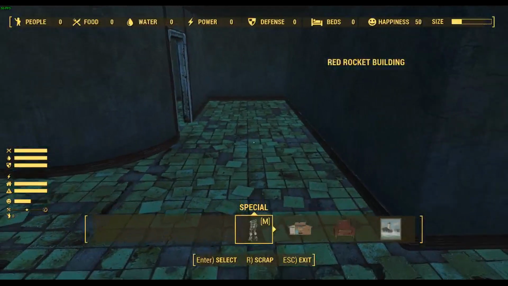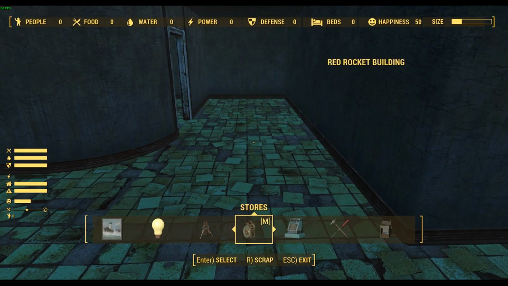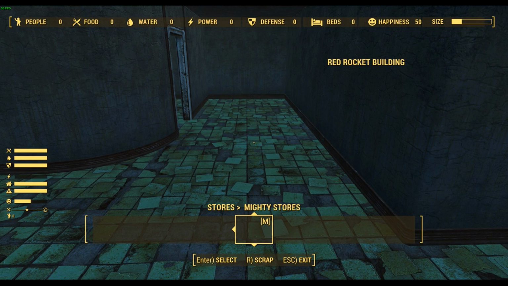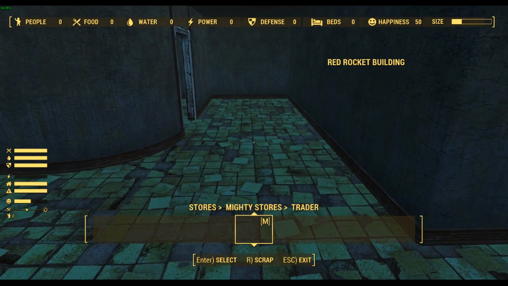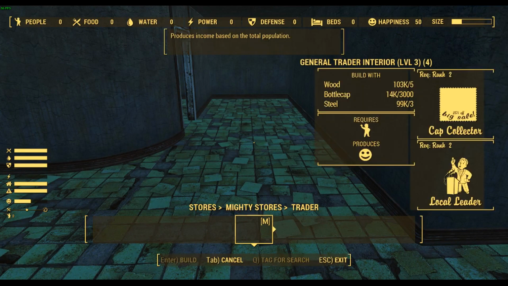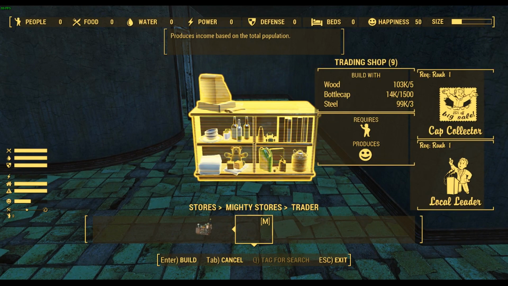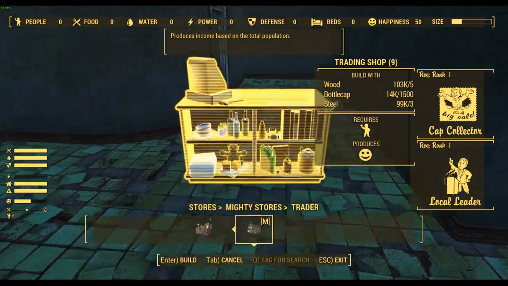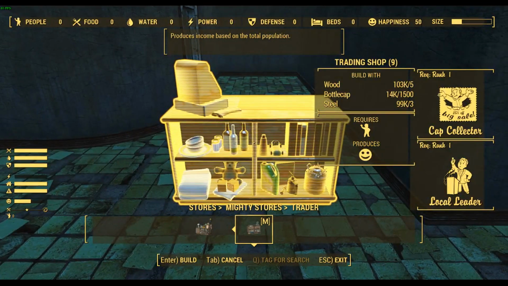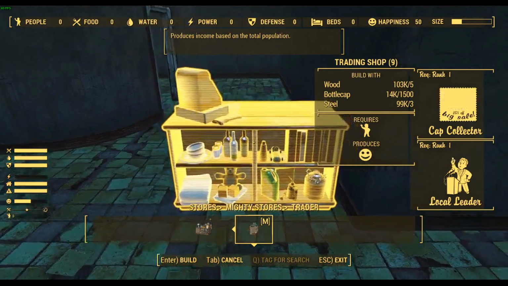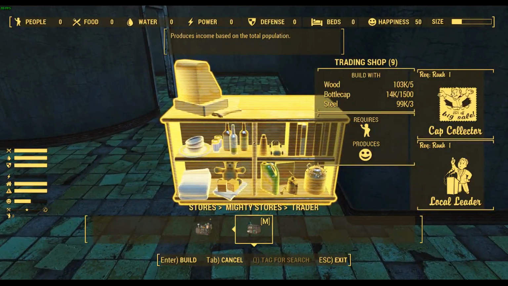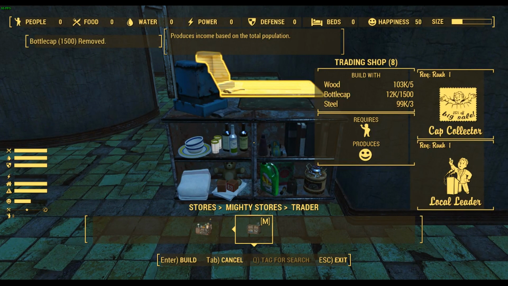This is just for a test, and we'll go to stores, and all the way at the end is my mighty stores trader, and there's that one, and here is the one I just made. We'll go ahead and drop that down just like that.